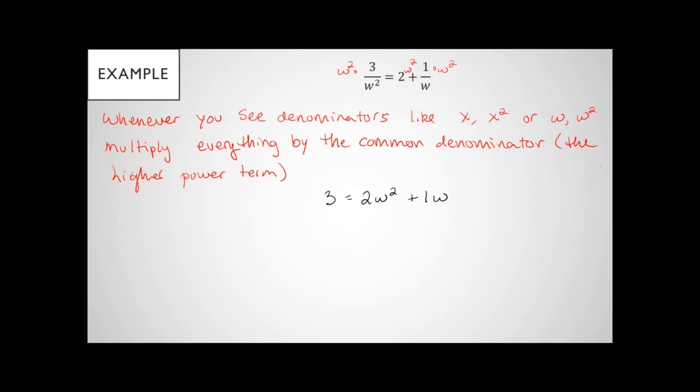So basically you're canceling out your denominators and with whatever's remaining. And so it's like a one-step kind of multiplication. It's not too bad. And then you have here a quadratic that you can go and solve. So anything that's in that form, where it doesn't matter where the denominators are located, whether they're on the same side or opposite sides, but if those are your denominators where they kind of start counting up or counting down in exponents, those are the type where you want to multiply everything by that common denominator, which will be the higher power.